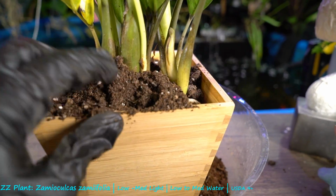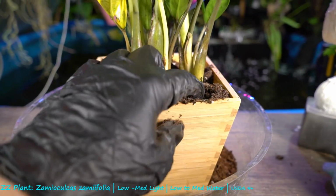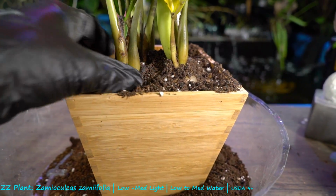And now I'm going through and just working the soil into the gaps, adjusting the plant a little bit back and forth to let that soil down in there. And it's pretty much done, actually. This tuber's sticking up a little bit. They can stick up a smidge, and that's okay.